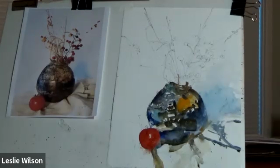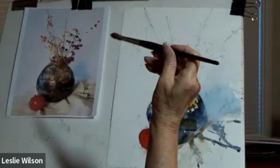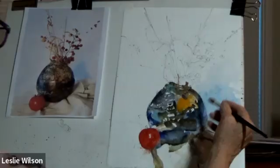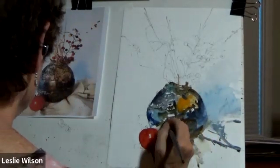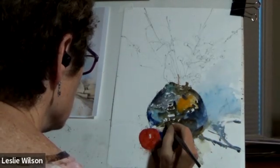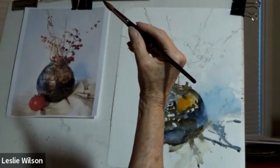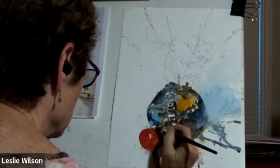I love this brush. What kind of brush is that? This is an unaffordable brush. Kolinsky sable, yeah? Kolinsky sable. And it has a wonderful point. It's a Da Vinci Maestro series 35. And you can hardly get them now. I just got this one though.